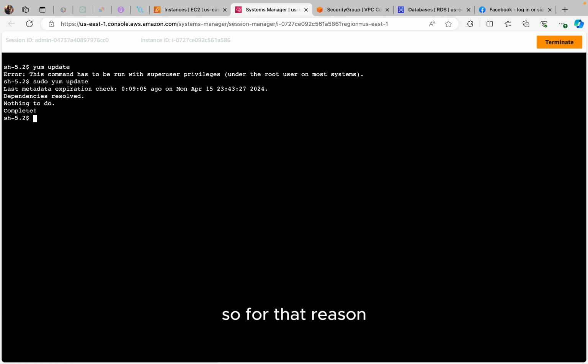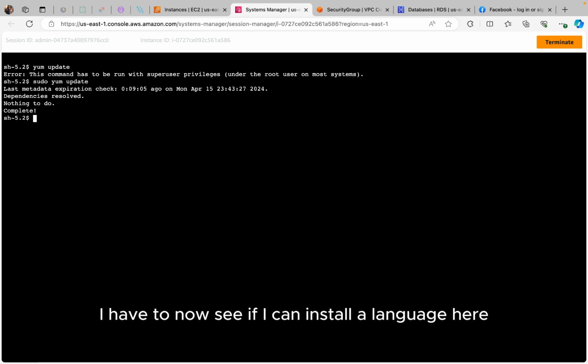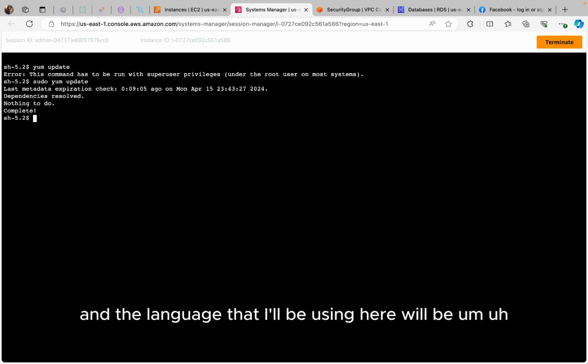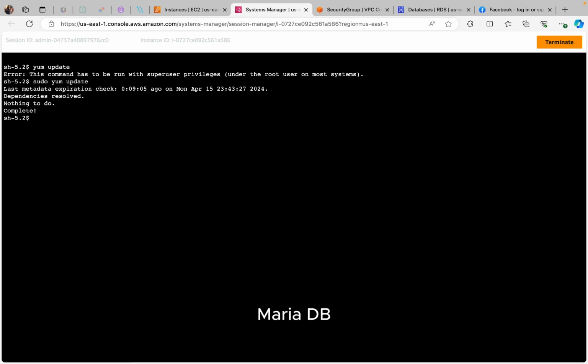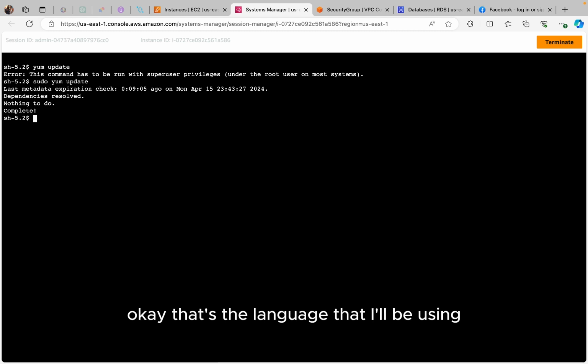So I have to see if I can install a language here that can help communicate with my database. And the language that I'll be using here will be MariaDB. That's the language that I'll be using. So I'm simply going to go ahead and install it.